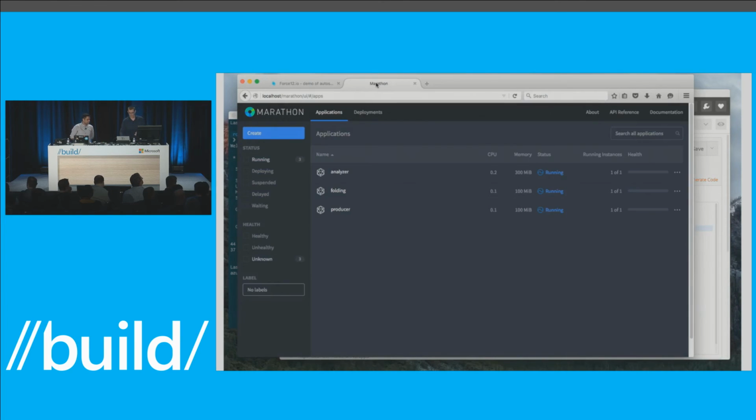When we go back to the Marathon interface here, you can see we've started up the same application. There's the analyzer at the top there, and the bottom one is the producer. So those are the two main components we worked with before. There's a couple of other containers here, though. There's the Force 12 container. That's the one that's querying the queue length and communicating back, etc.